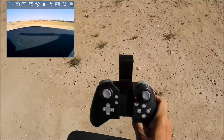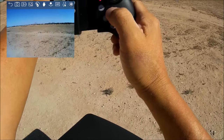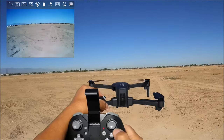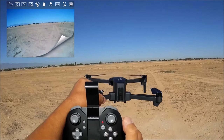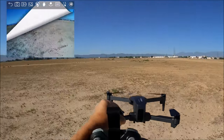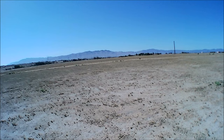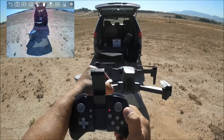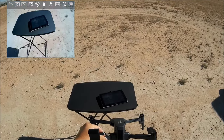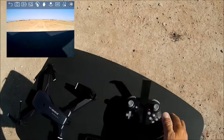Take a photo using the hard remote here. Let's see. Okay, the page flipped over, so you can take a photo with the hard remote. And finally, photo of the table. I forgot to put my landing pad. I'll put that in a minute.